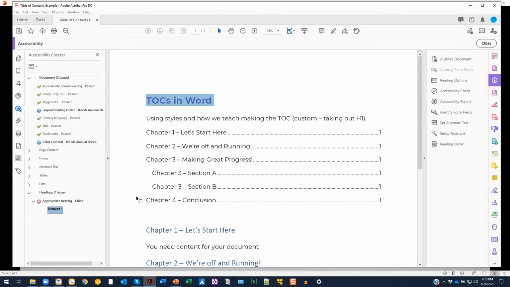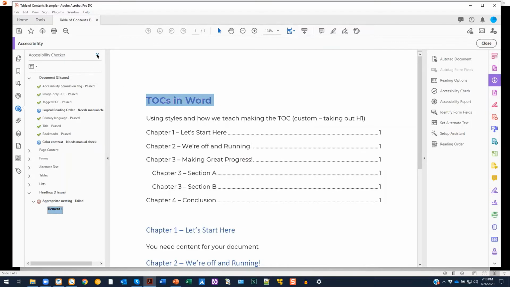But we don't have a table of contents taken care of. This one actually is linked. If I was to click on the items in the table of contents, it would take me to the correct page. Now, of course, I put that in air quotes, even though we're on a webinar. It's just a little one-page document, so it's all going to take me to just page one, but we're going to get the idea for how to tag a table of contents anyways.